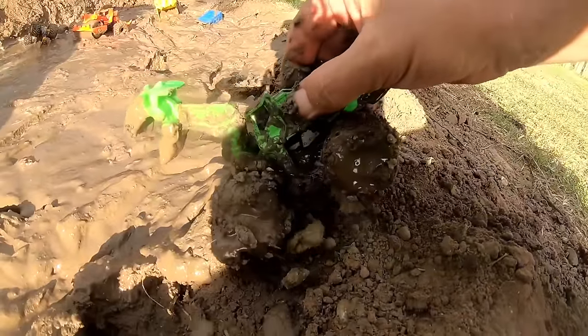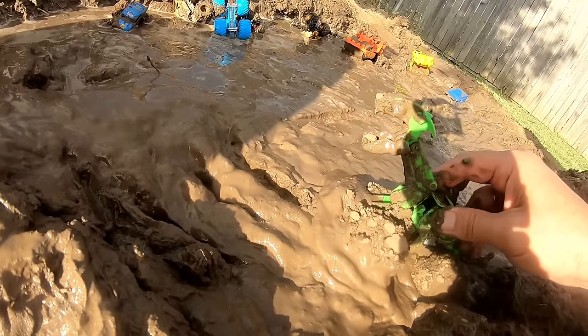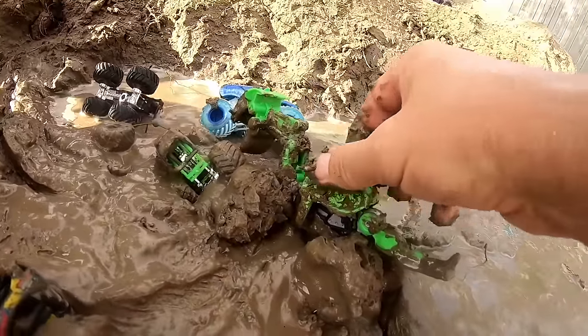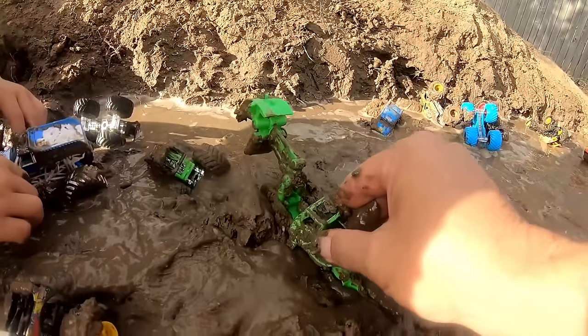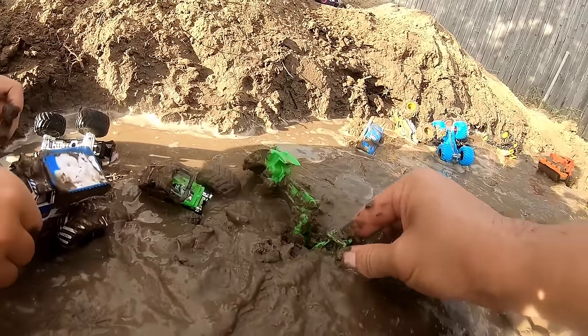Yeah. There comes Diggs again. What's he up to now? I don't know, but he's probably going to get stuck in the mud again, because look at his wheel. Look out! They almost collided. Yeah. What was that? Did you see that blue truck? Your sister's throwing monster trucks at us. Oh my goodness, it's raining monster trucks. Like it's raining charged creepers in Minecraft.